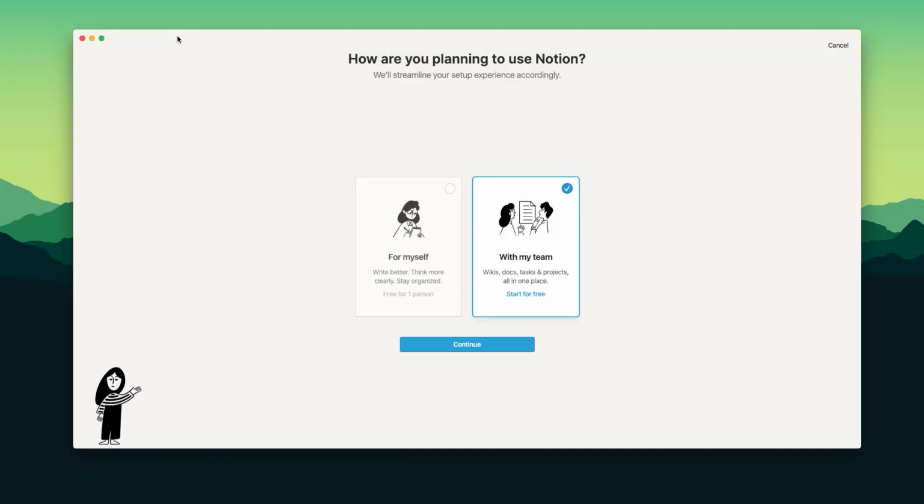So I'm sure you will take notes of some sort, whether that's on a pen and paper, on your Mac, in the default Mac Notes app, whatever it may be. I'm sure you take notes somewhere on your Mac. Recently, I have come across a new app that is fantastic. It's called Notion, and it's free for personal use, and I think it's fantastic. It's the best note-taking app I have personally ever used.